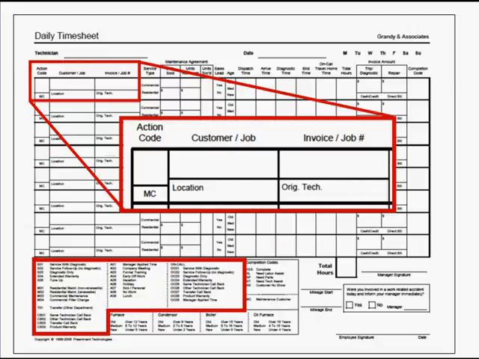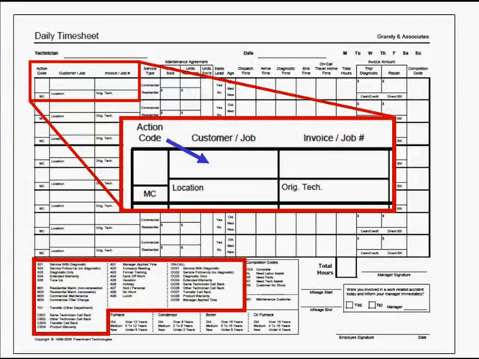Now let's get into the actual filling out of the timesheet. The very first item up there says action code. And you'll notice we've got arrows pointing to the bottom of the timesheet. All the action codes I just went through with you are printed at the bottom of the timesheet for easy reference from the technician. So he fills in the action code. Then he circles whether the customer is a maintenance customer or not. If they don't have a maintenance agreement already, he leaves it alone. If they are a maintenance customer already, the office is going to have to tell him that. And when they do, he will circle MC, which lets the system know that he's a maintenance customer.